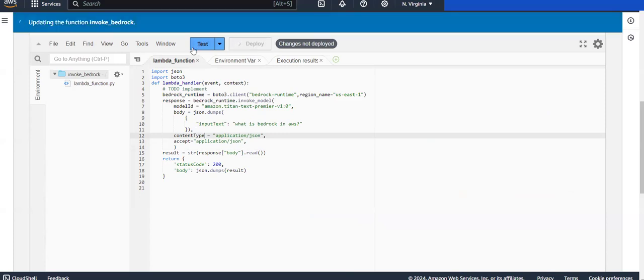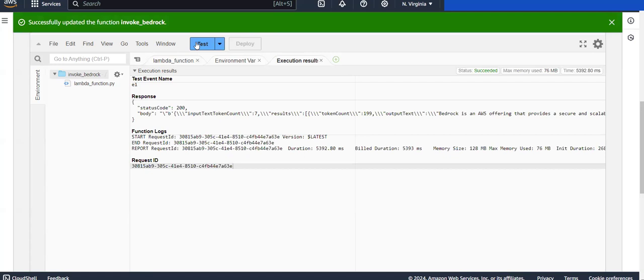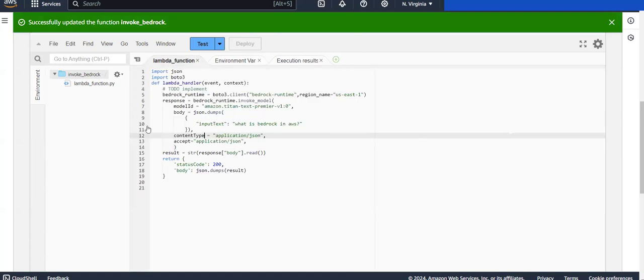You just save the changes, and after the changes are saved successfully, you test it again. Yeah, you can see you got the response back. So like this, in real time you need to modify the code based on your requirement.